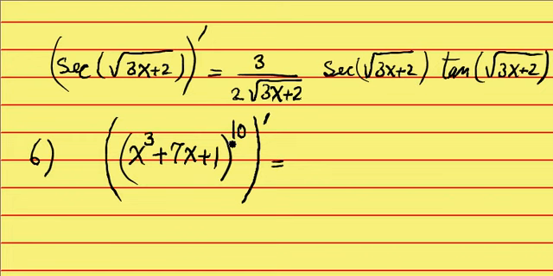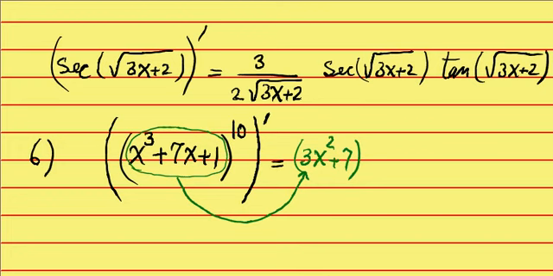So if I want to differentiate this, I go in 2 stages. I say this is my interior function. I take the inner function and differentiate that. The derivative of that is just 3x squared plus 7. Where is the exterior function? Exterior function really is this power, raising to power of 10. If I had x raised to power of 10, how would I differentiate that? So 10x to power of 9.